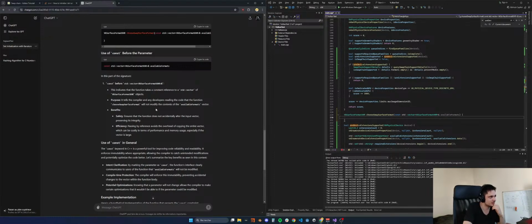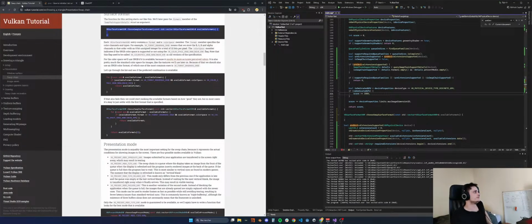But how? Does it mean just like it's immutable? Tells the compiler and any developers reading the code that the function will not modify the surface format. Okay, yeah. Immutability. Okay. All right.